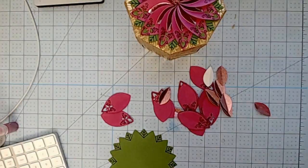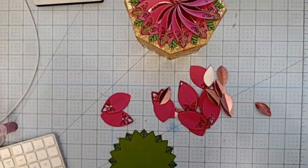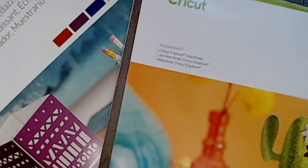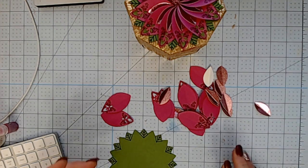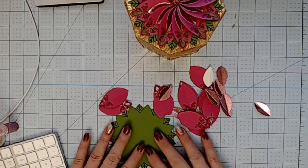So, I mean, use either one that you want. You could use gold even, but it is the Cricut. I used the sparkle. I used the pink out of the sparkle paper, but they used the pink out of what they're calling pink, out of the shimmer. So, pick your own papers. I almost did this in purple. I really did. I was like, that would be so pretty.